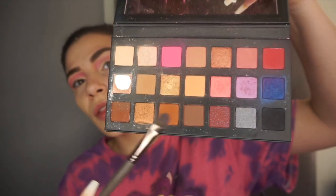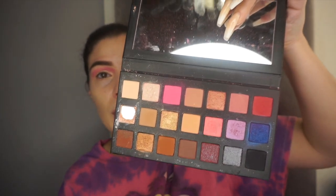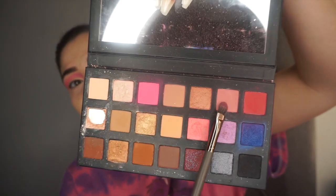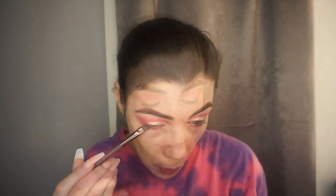Now I'm going to go in with this sparkly pink color. This is the color on the list, and I'm going to put that on the ends of my crease. I'm going to go in with this color, which is the shade Check ID, and I'm going to put that one on the outer crease. I'm going to go under my waterline with that same color, Check ID. I'm going to take that bright color, Pretty, and go right underneath too.